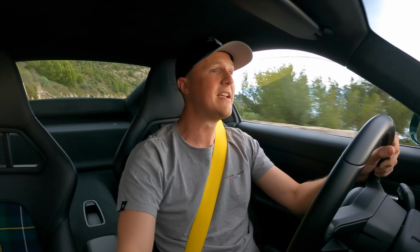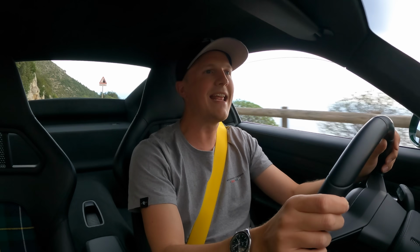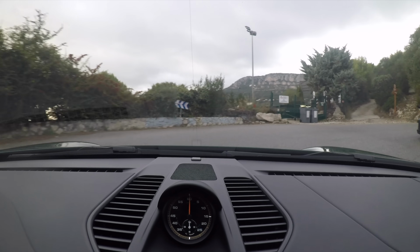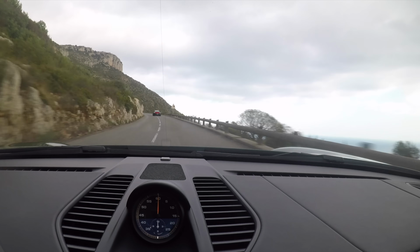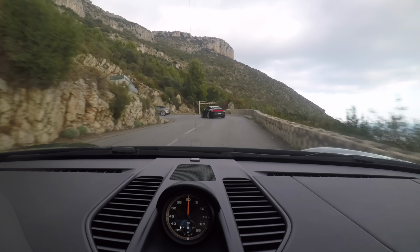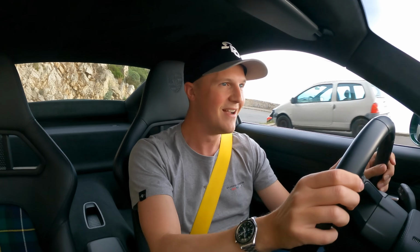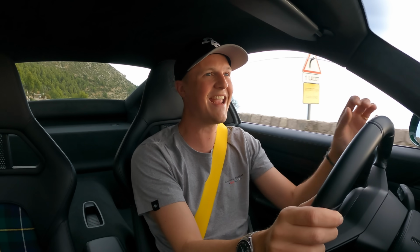And let's not forget, just 5 minutes ago I was in the centre of Monaco, cruising around in this car elegantly and effortlessly. These manual gearboxes in these Porsches are so good, and I said it when I drove the 992 GT3 manual. It's just such a lovely gearbox. So easy to use, so sympathetic, but so engaging. And so I could be in town, being stylish, being elegant in this lovely British racing green car, and now I'm out here keeping up with the best of them. A brand new 992 GT3 and SLR. And that soundtrack, it just is so good and so engaging.